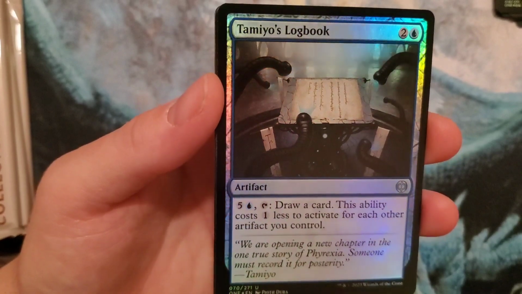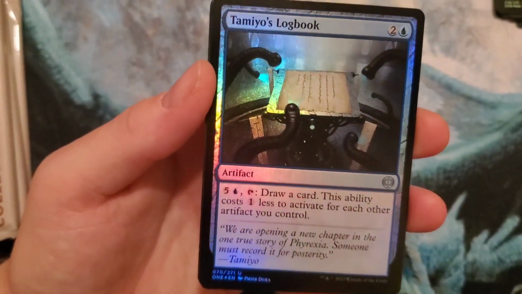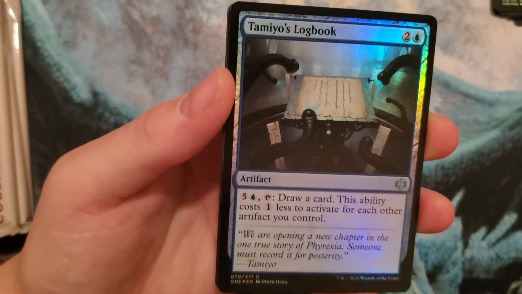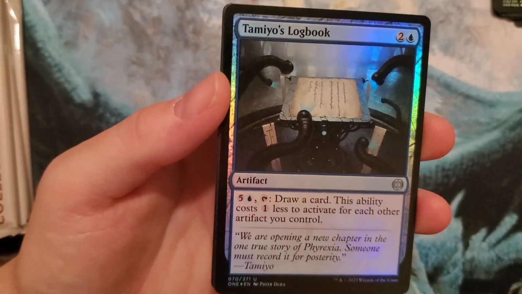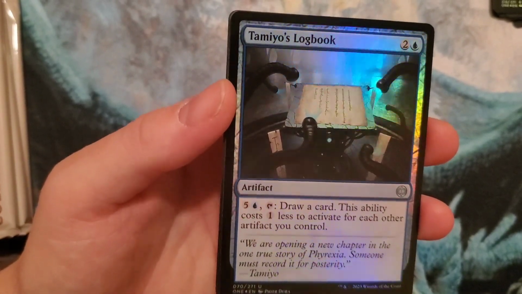Tamayo's Logbook. Yeah, I remember this card. I used it, but I never actually used it. It's in my deck, but I never got around to using it. It's an artifact for 2 and an island. It's got 5 and an island. Tap it. Draw a card. This ability costs 1 less to activate for each other artifact you control.